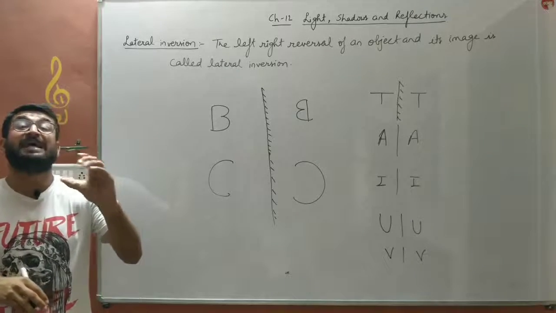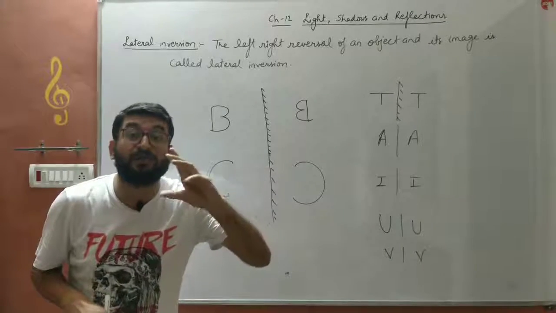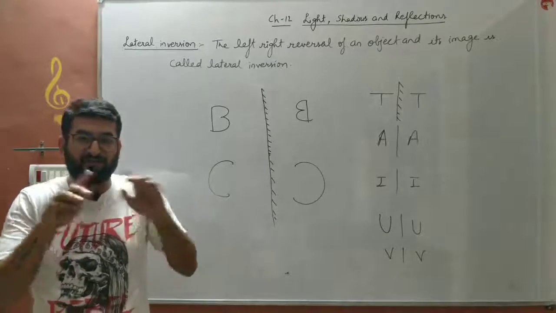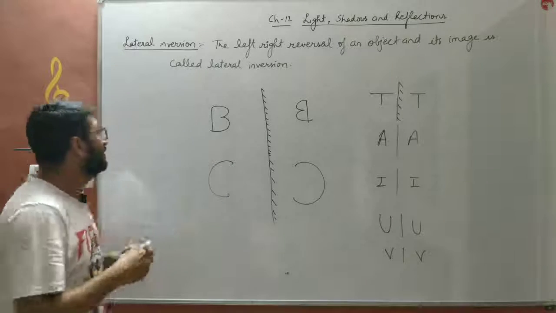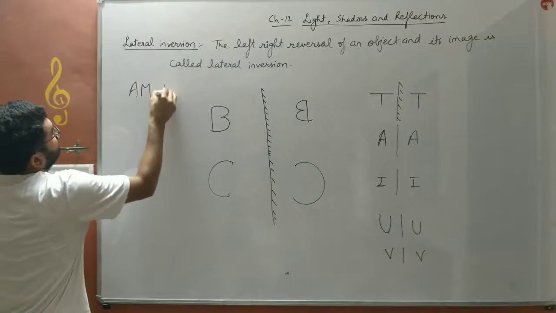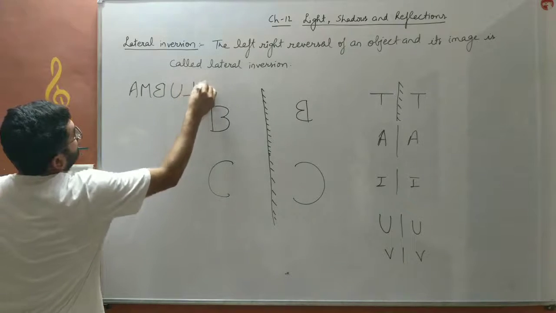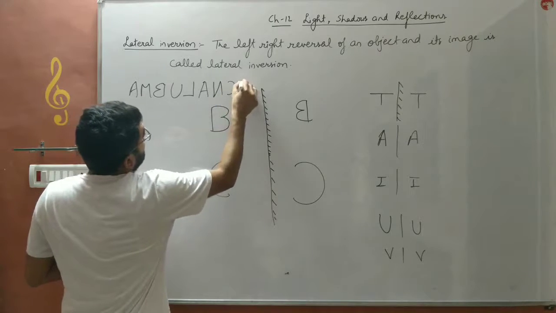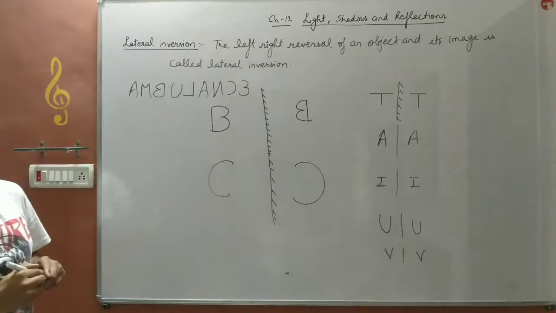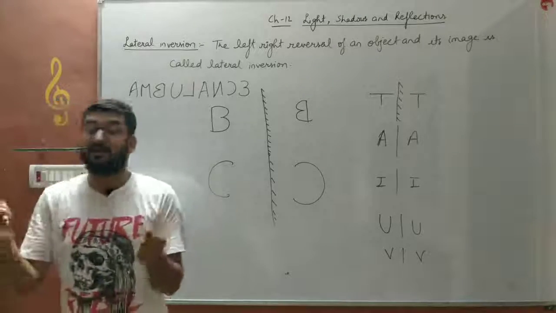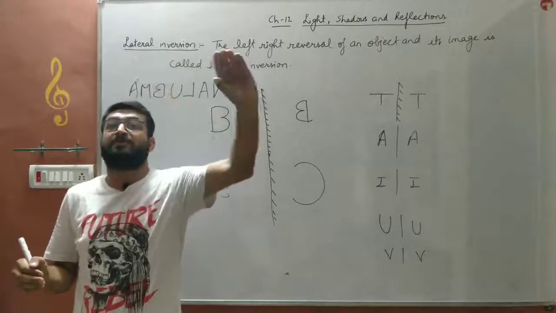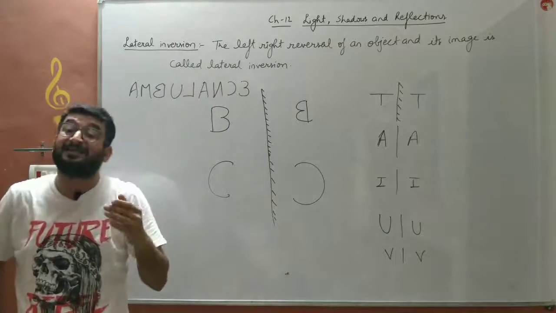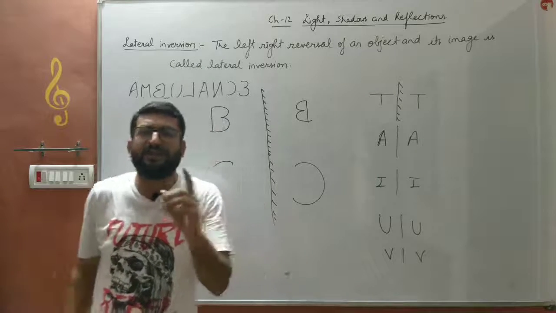That is the particular reason why "ambulance" written in front of ambulance vehicles is in laterally inverted words. You must have seen the ambulance sign in front of an ambulance, but it is always written inverted, like this. Why is it so? Because when a person is sitting in the car, there is a plane mirror placed at the top. That plane mirror will invert it, and the person can easily read it and give way to the ambulance. It's a very good habit.